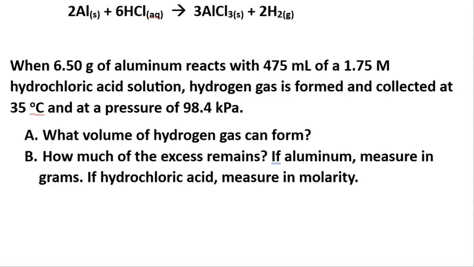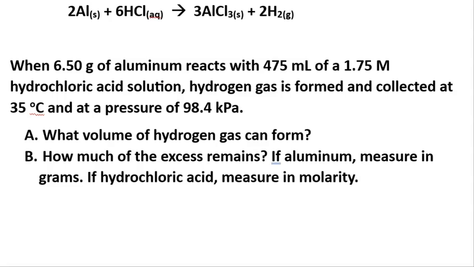Now, before we get to that, we are given two certain amounts of two reactants, which means one of them will probably run out and one of them won't. If we're dealing with a titration reaction, they both run out and there's no excess. But this is not the case. It's not a titration. It doesn't say so. And we're looking for the volume of hydrogen gas.